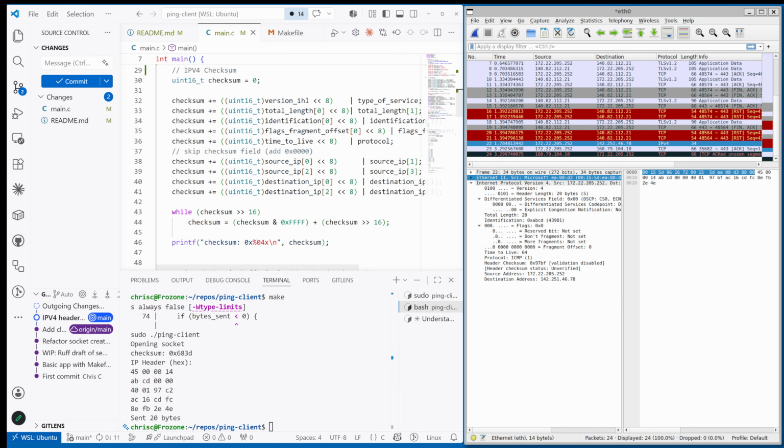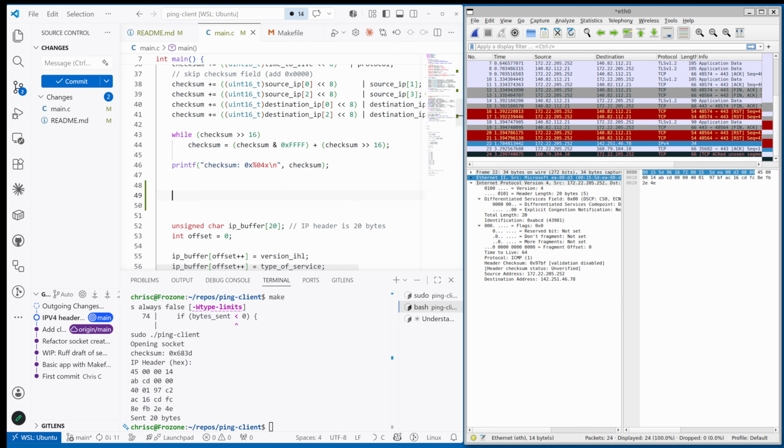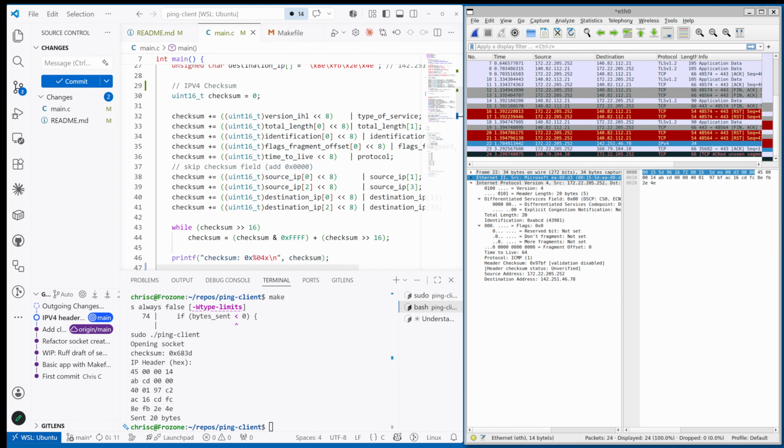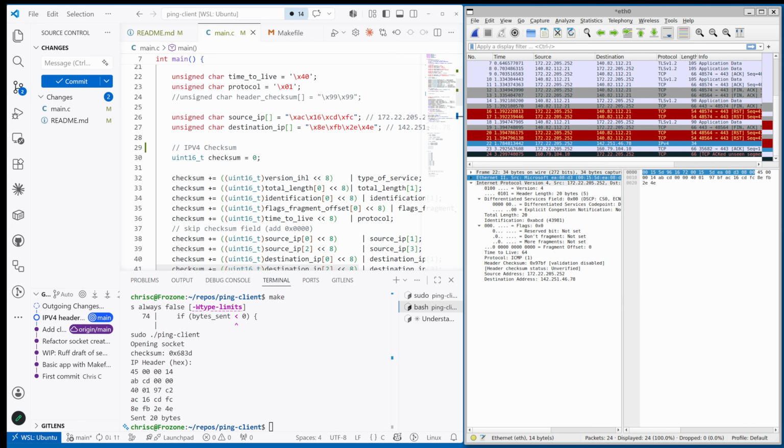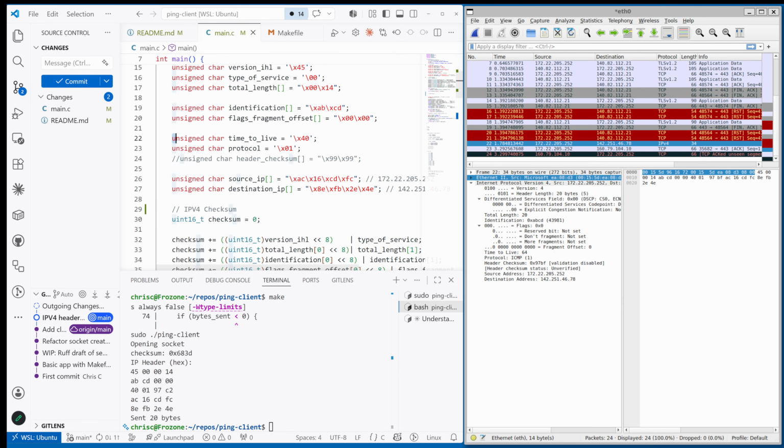I don't know if we need to change that after. Okay, so this is our payload. We're just going to copy this guy's example.